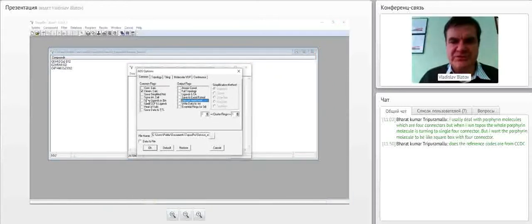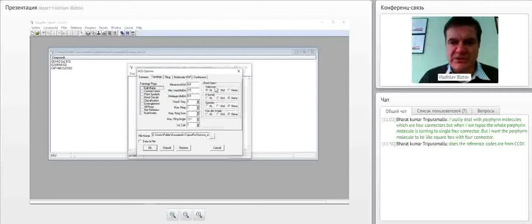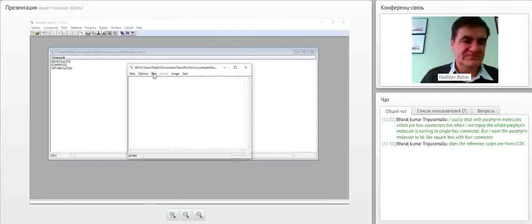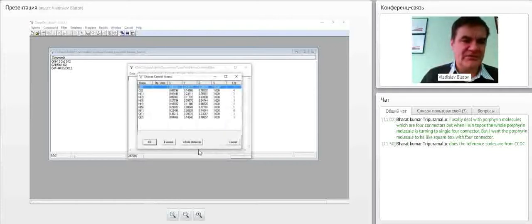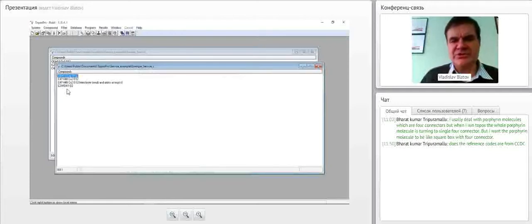This means that I consider molecules, valence bonds between the atoms, and H bonds, hydrogen bonds, as intermolecular bonds. Whole molecule. And we have this structure with just one node, and this node corresponds to the molecule.